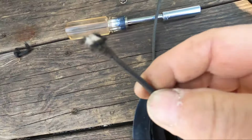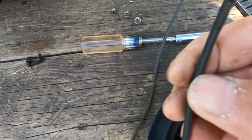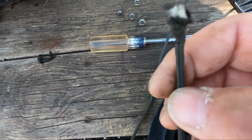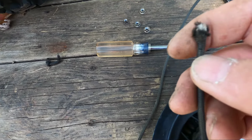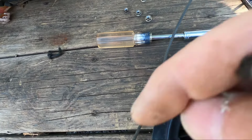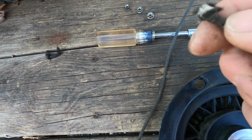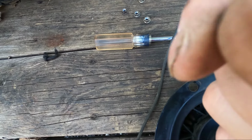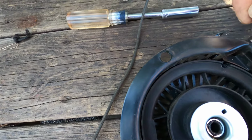I'm going to use the same cord because I don't have this particular one in stock right now. I will be ordering more because it is October and I'll probably be getting a few of these coming in. If you like, I'll have an Amazon link down below. What I'm going to do now is melt the tip of this cord, make it a little bit of a point so I can get it into here.